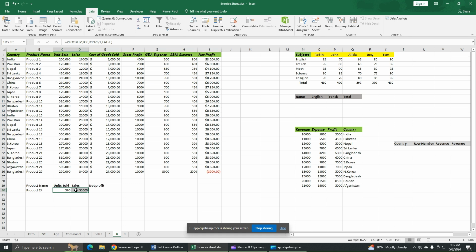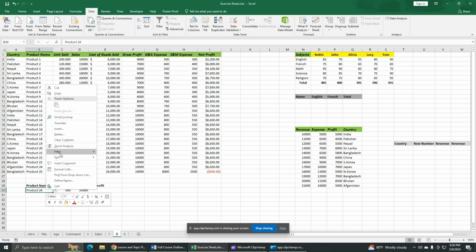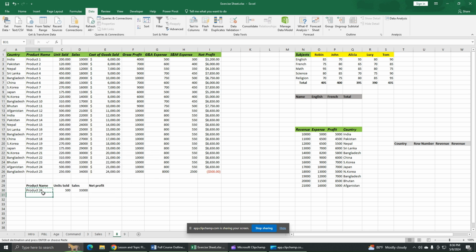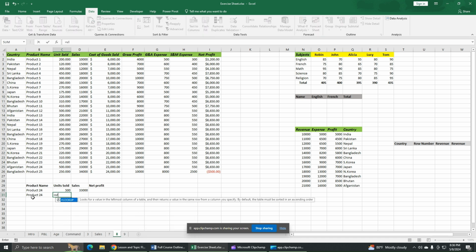For example, I am doing this unit sold again, just below the previous example, and I am copying this again. So now I will copy the same formula. I'm doing it again. Equal to, then VLOOKUP, selecting this lookup value, this one.